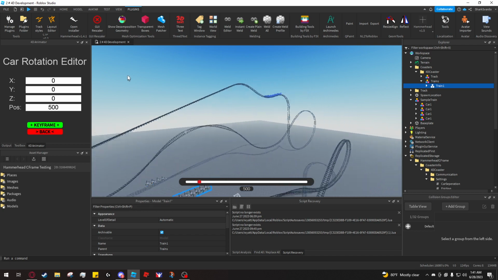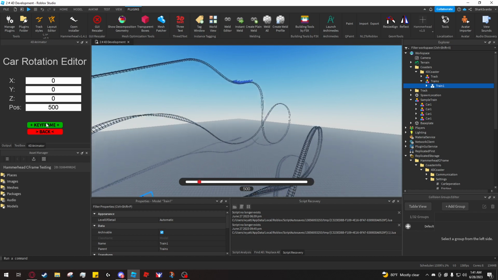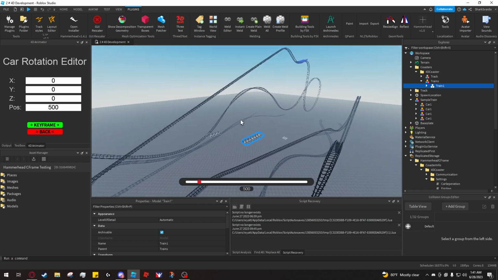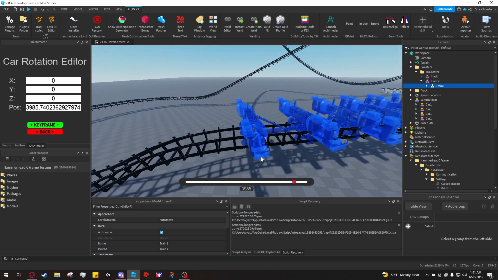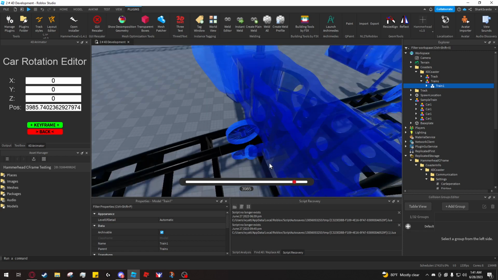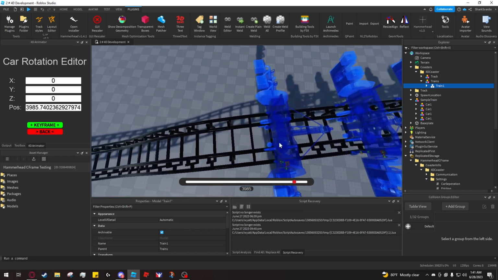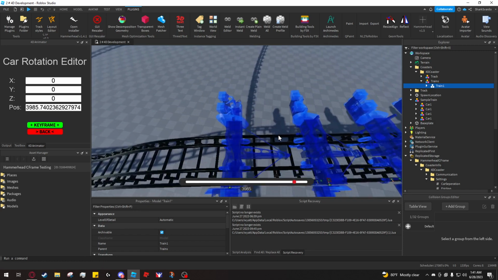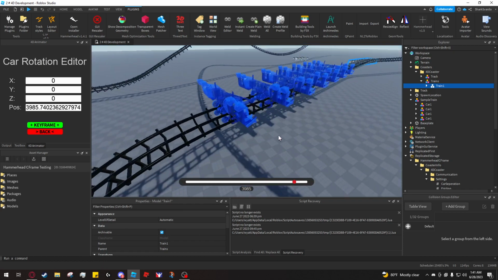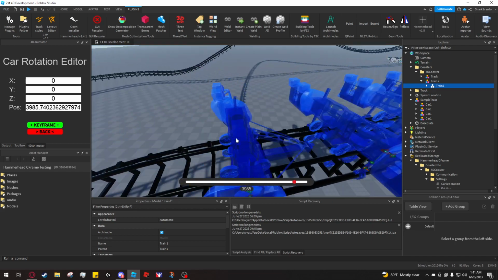Here is where you select or set the orientation for each point along the track, and you click plus keyframe to add a keyframe. So first thing I'm going to do is go to the station. The position is determined by where the front of the car is, so right here, where it begins. And remember that this train does kind of take the layout backwards, so if it seems a bit disorienting, that's because the seats are faced backwards. This is the front car.